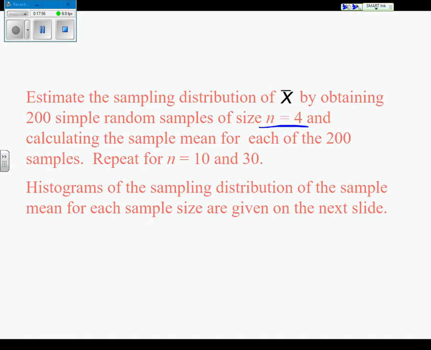And then I'm going to repeat this. I'm going to do the same process, except I'm going to roll the dice 10 times and then take the average of the sum of my rolls. And then I'm going to do it again. I'm going to roll the dice 30 times and then take the average of it, all right? And so I made histograms for it. I already did all this, so you don't have to watch me do it. I was really bored counting pennies and rolling dice. It's been a great quarantine period for me.